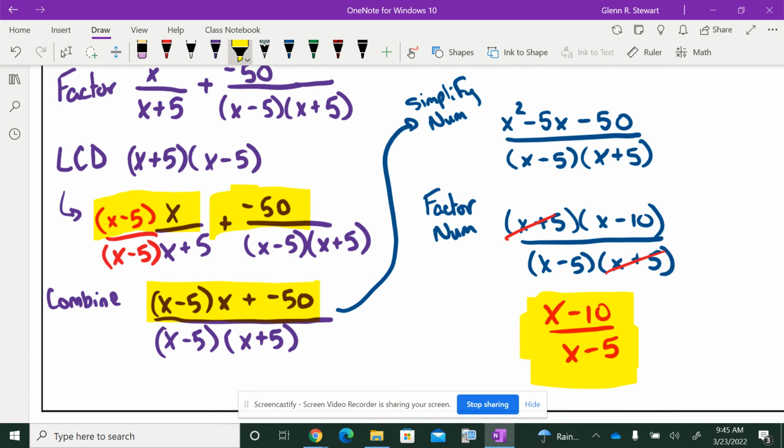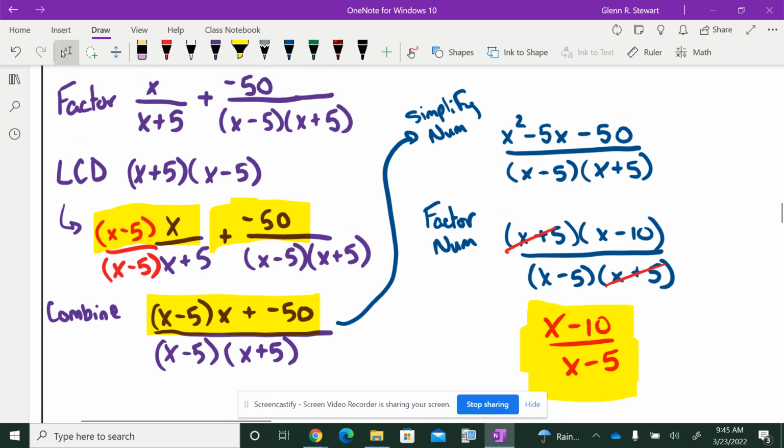That's why I'm trying to create this video for everybody, because there are quite a few steps. Now, some of you are a lot smarter than me. You probably skip a couple steps, but it's going to be a little difficult. You didn't get the negative 5 that we put in. Yeah, I left the bottom the same, but I had an x plus 5 and an x plus 5 in that previous one, so I had to cancel them out.